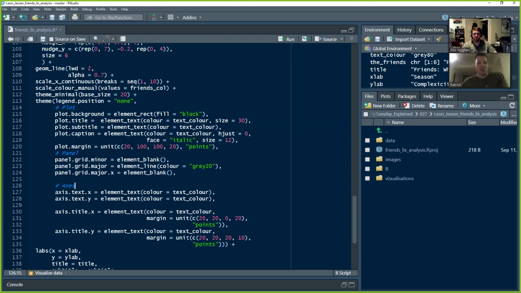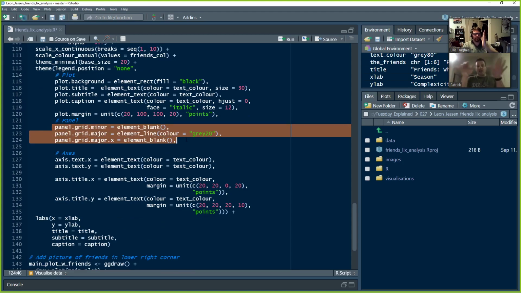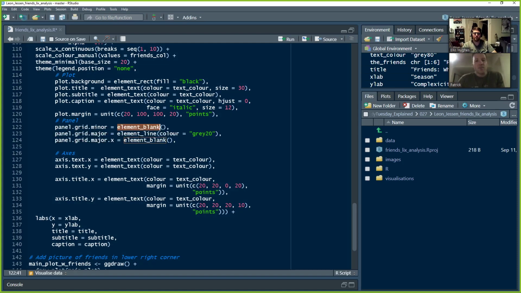How big you want the subtitle and the caption to be, the plot margins, the panel grids are all about the lines that we see on the X and Y axis. So he makes the minor grids blank. The major grids are going to be gray, so they're going to stand out a little bit on that black backdrop.